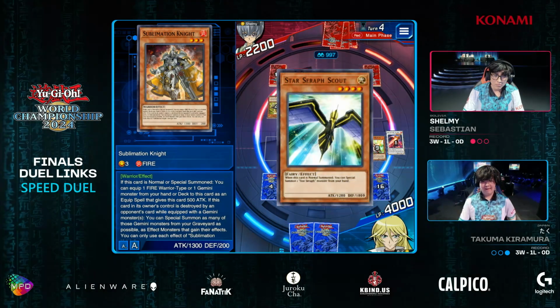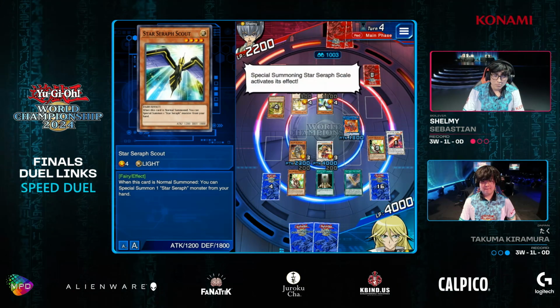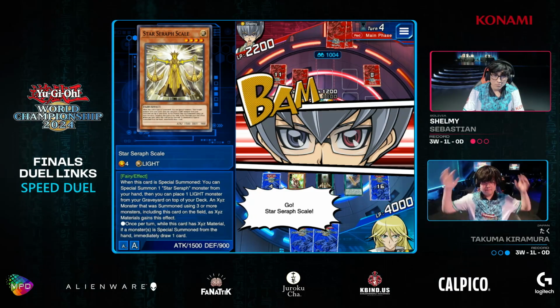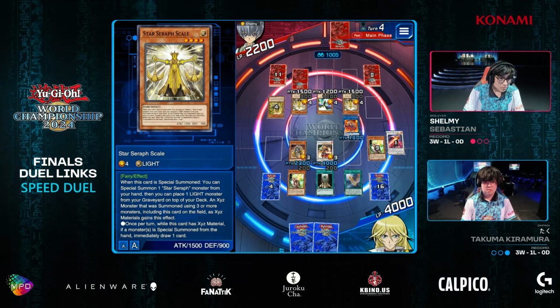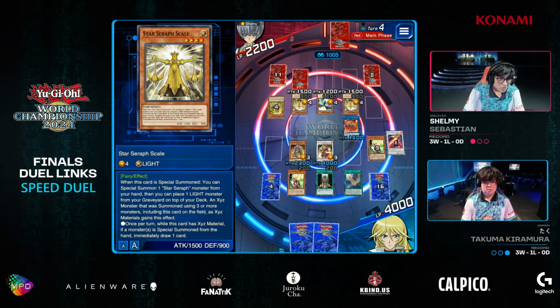The Scout's a good start because it allows him to special summon. If he can use another Scout, that perhaps could allow him to get a third monster on the field, but he has to have all the right cards to be able to do that. He's going for the scale. Double scales here. Oh, one scale led to another. He did get 3 monsters out.